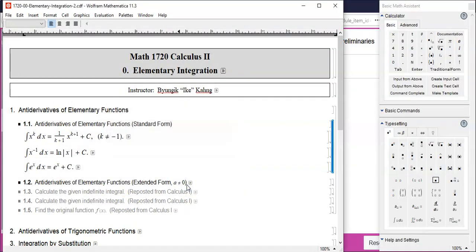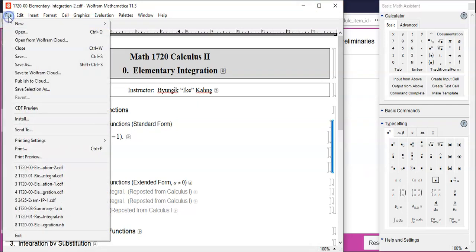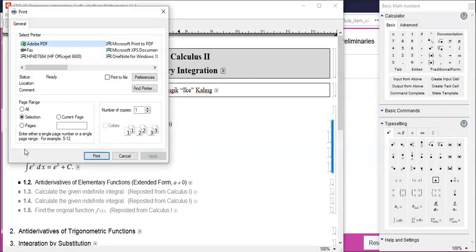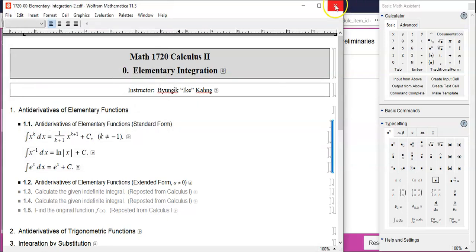Okay, that's done. Or you can go ahead and print and set it as Adobe PDF, and then you can print if you want to. But if you do it this way, then it takes much longer. It's easier to save it as PDF. Or you can do it this way.